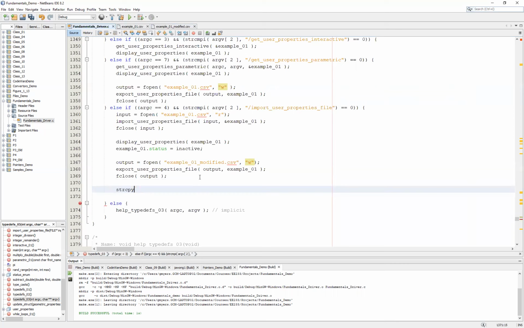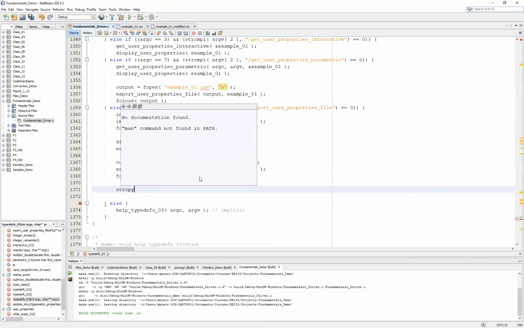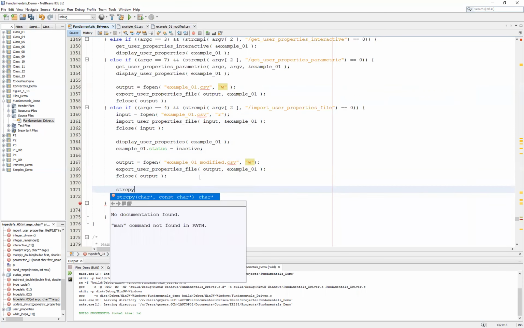With string copy, the first argument is a reference to a string, and the second argument is a constant string. So we specify the destination first, in other words, where we want to copy to, and then the second argument is the source.